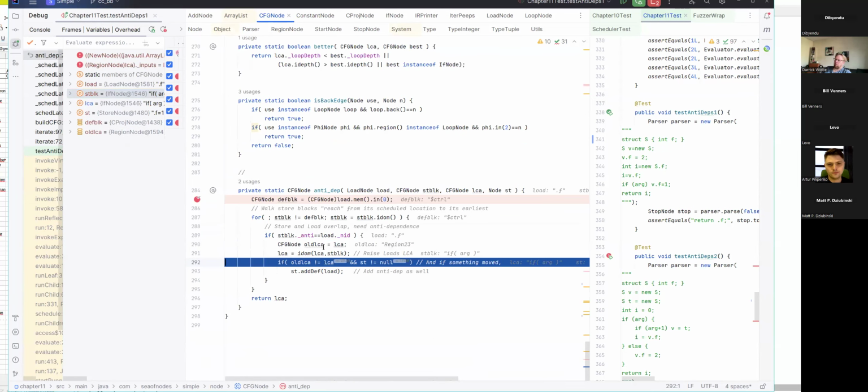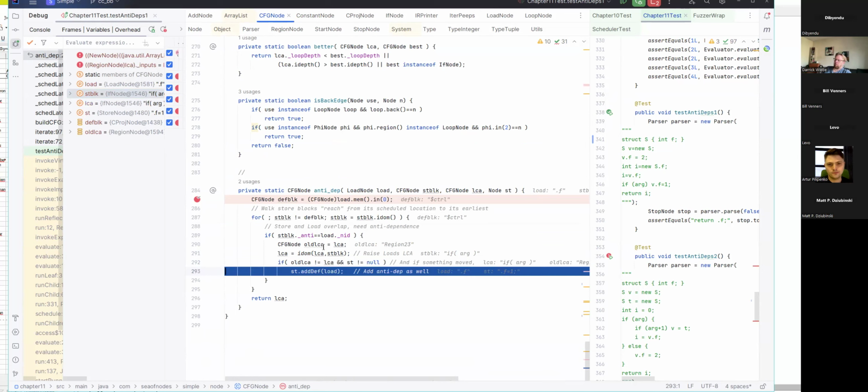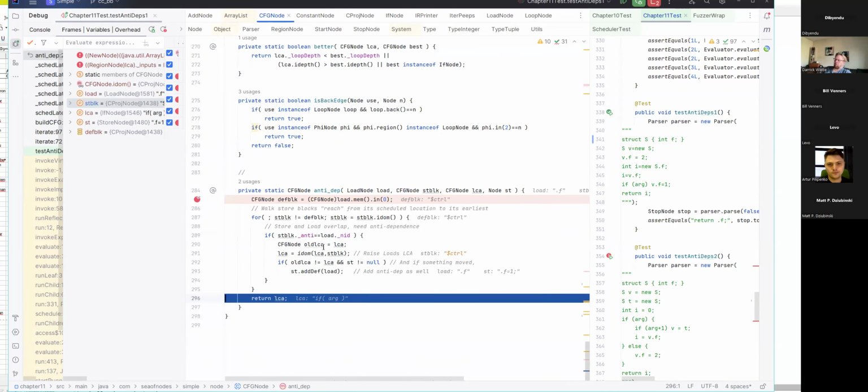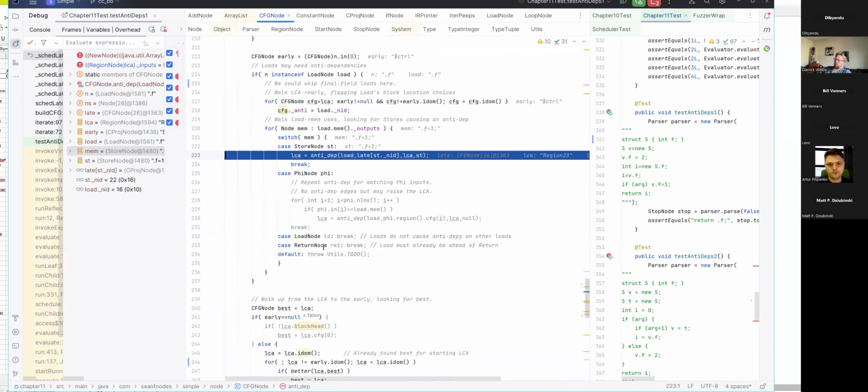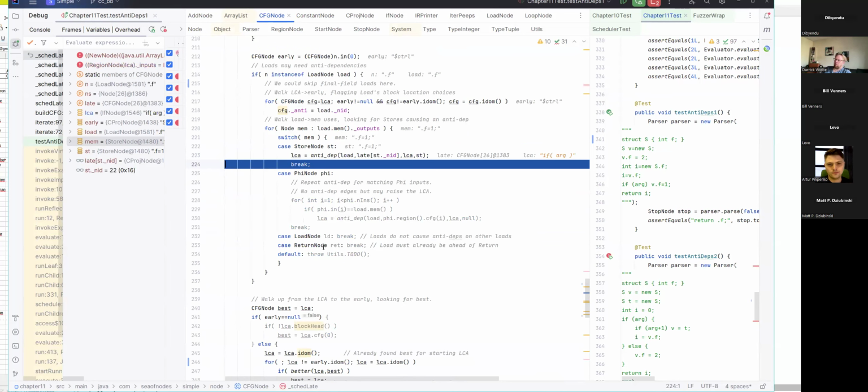And now I have moved up to the if. And I say, I'm going to lift you, Mr. Load, who otherwise could have been in the region. I'm going to lift you to your immediate dominator, to the if. And I'm going to put an edge in the graph as well. I'm going to walk one more step and I don't need to. It's done. I get out, and I've added an edge and I've lifted the load to the if.